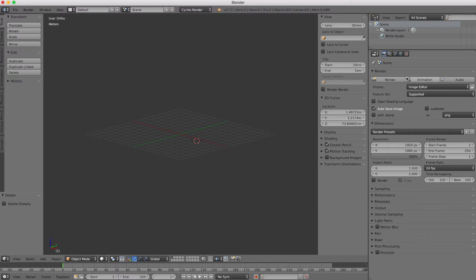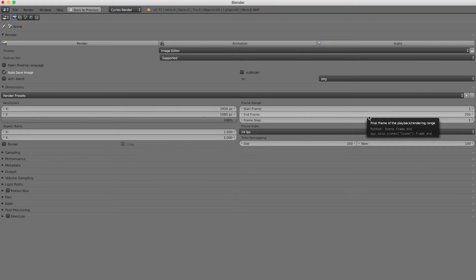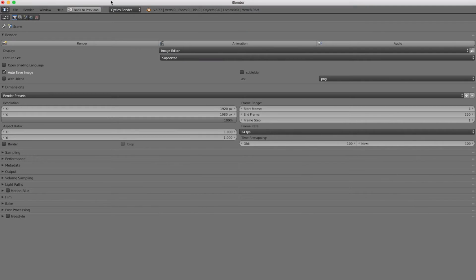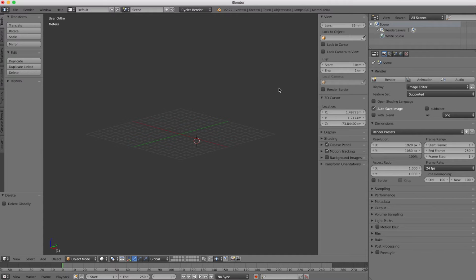I do this all the time if I just need tons of room in a certain window. Usually it's the 3D view, so I have Shift and Spacebar kind of locked in my head as to how I do that. But you can do it with any window too. Like if you needed tons of space in the properties panel over here, you can hit Shift Spacebar and then Shift Spacebar again to toggle it back to where you were, or you can always click the back to previous up here. So now that we've gone over adjusting the window size, let's talk about splitting and joining windows together.